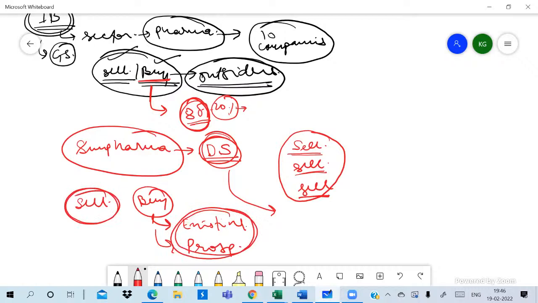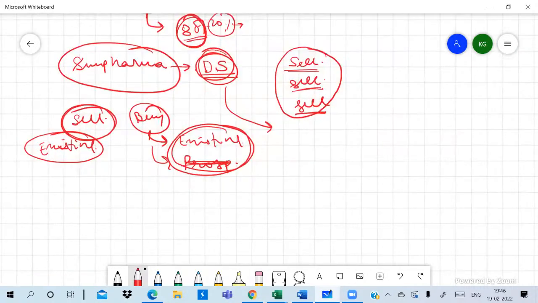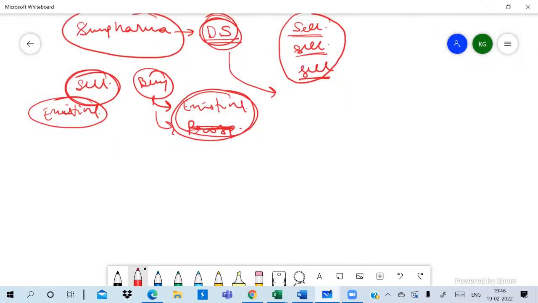But when I start giving sell recommendations, I'm not even targeting prospective investors, because this person does not even have that stock, which means my basic target market is only the existing shareholders and investors. And I'm telling them that this company is not good, that in future it will not do well. Start selling the stock and move out, because the stock price will go down in future or there is some problem the company might face. So because of all these problems, they end up giving more buy recommendations and fewer sell recommendations. This is something which happens in real life. You can't help it. You can't avoid it. So these biases are bound to be there.